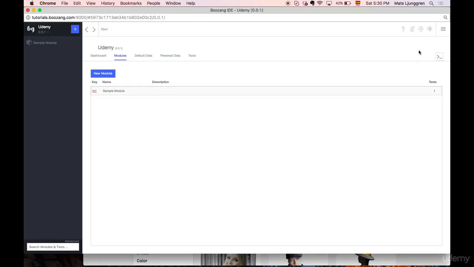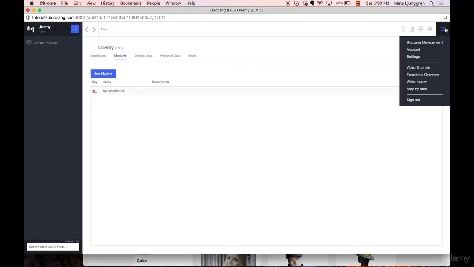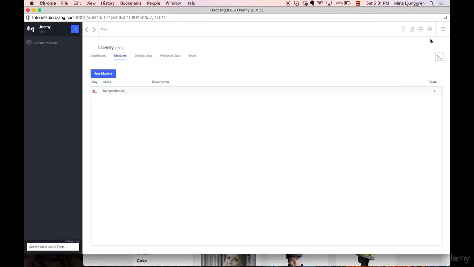Very quickly, here you have the settings. This allows you to have access to a lot of video tutorials and documentation and your own account. But more importantly, the settings, which I will go into more later. The top buttons here allow you to save all tests or to revert all tests. Basically, reverting all tests loads all data from the server, getting rid of all your local changes, and saving all the tests pushes all your local changes to the server.